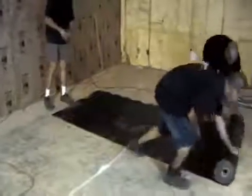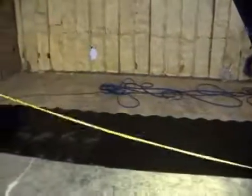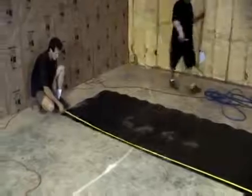The first thing you want to do when you install Acoustiblok is make sure that you have sufficient space to roll the material out and cut it into manageable pieces. To do this, you will need a measuring tape, straight edge, and a razor knife.